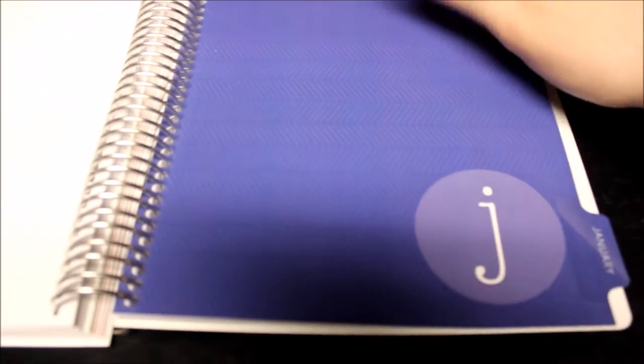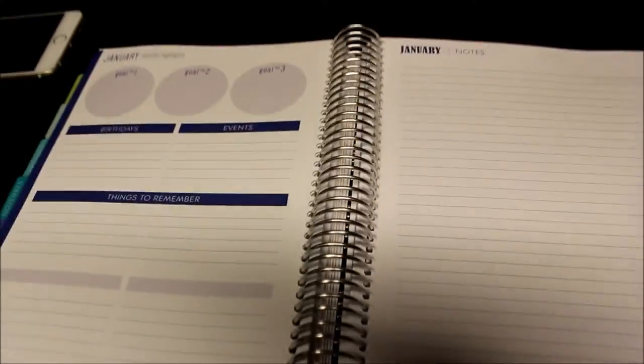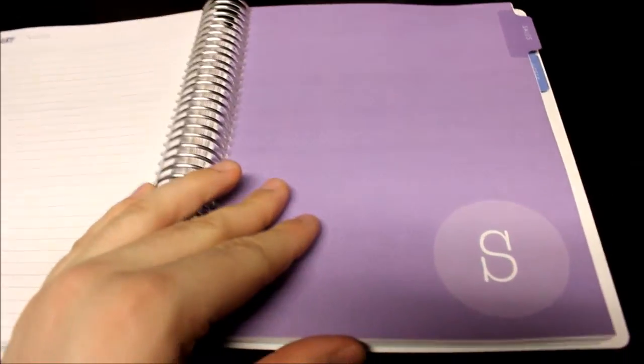To each their own, there's April, which is a peach color. It's my birthday month. And then May, then blah blah blah, all the way up until January of the next year. I got the 12 months, so it'll go all the way to January of 2017. In addition to the normal monthly planner, I also got the direct sales insert.